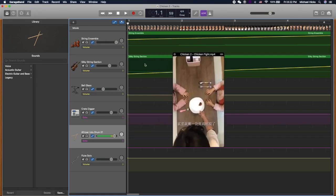Okay? That's it, guys. I know this is kind of a long one. I want to do one for the iPad also. It's a little bit more tricky on the iPad. But for those of you who have a MacBook, any sort of Mac desktop system, you can get started on using GarageBand this way.